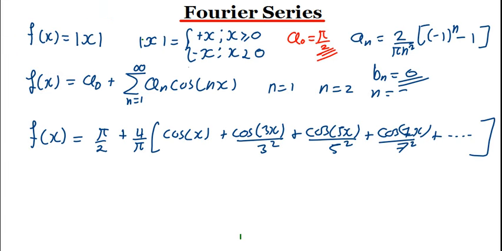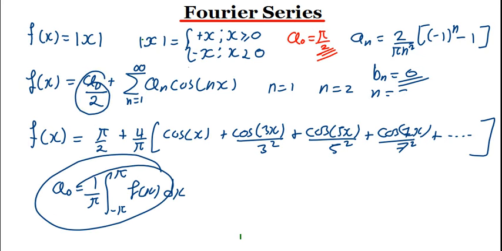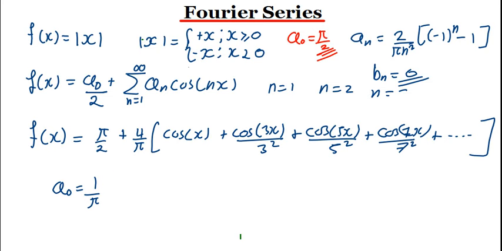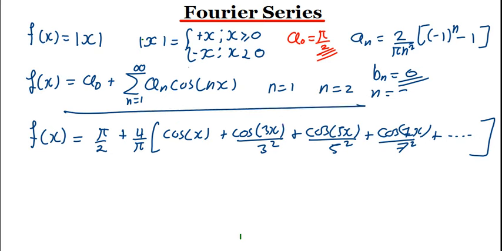Once again, the a naught might be different, and the only reason why it might be different is if you didn't use this, but used something where you have divide by 2 here. So you are going to say your a naught is equal to 1 over pi instead of 1 over 2 pi, from minus pi or from 0 to 2 pi of f of x. That's the difference. But otherwise, the a sub n and the b sub n, regardless, we just find them the same way. That's why before you put the final answer, it's important to write this equation so that the person who is assessing you, if it's an assessment, will be able to see what equation you have used. So that's basically how we find the Fourier series of an absolute value function.